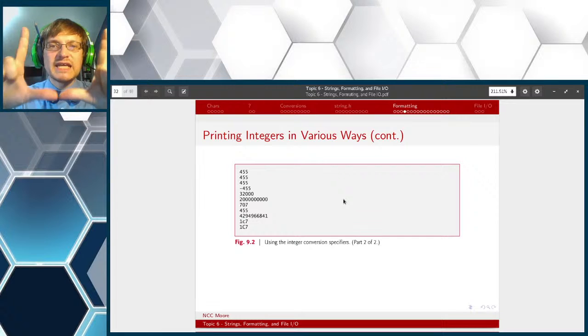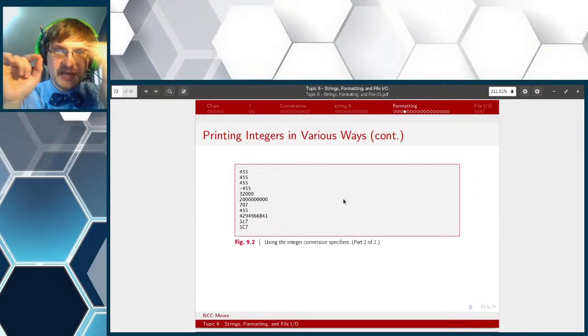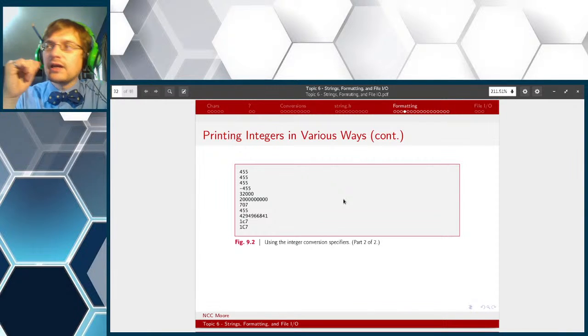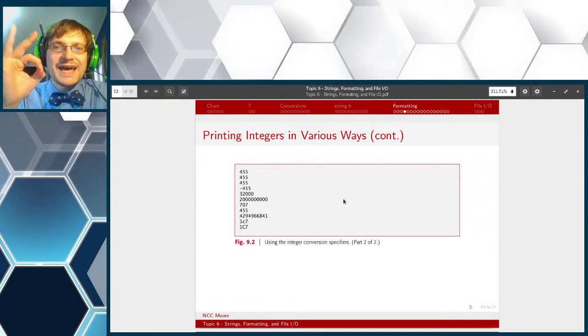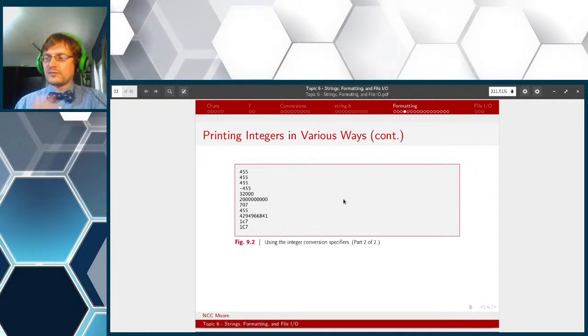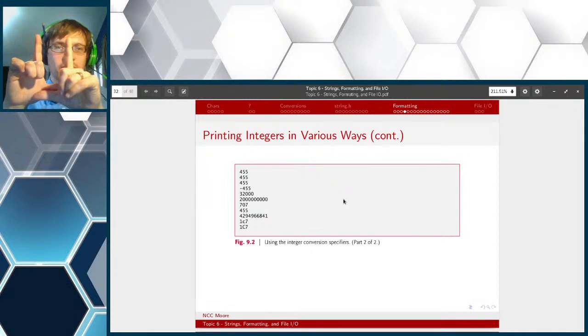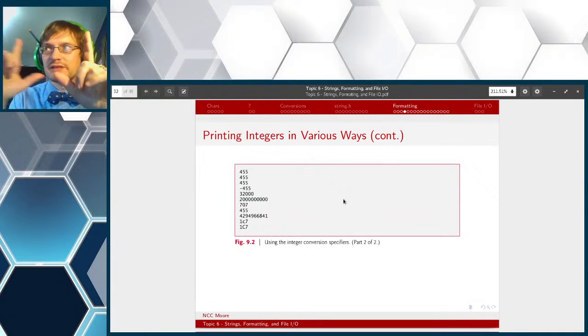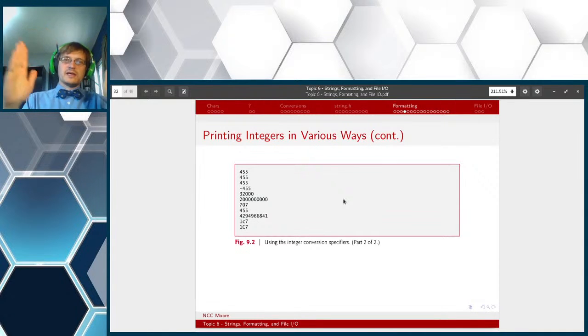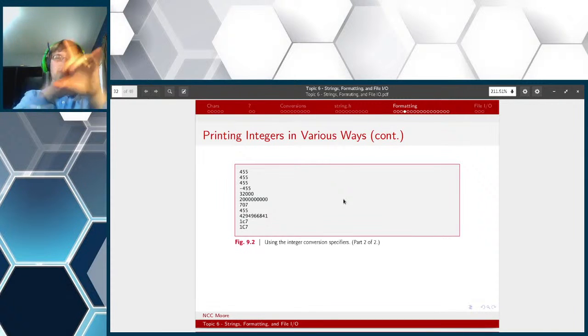Let's imagine we have an 8-bit integer. In unsigned 8-bit arithmetic, the maximum value is 255, because 2 to the power of 8 is 256, but you have to include 0, so 255. For a signed 8-bit integer, your range goes from negative 128 to 127. So it basically shifts the frame down around 0.